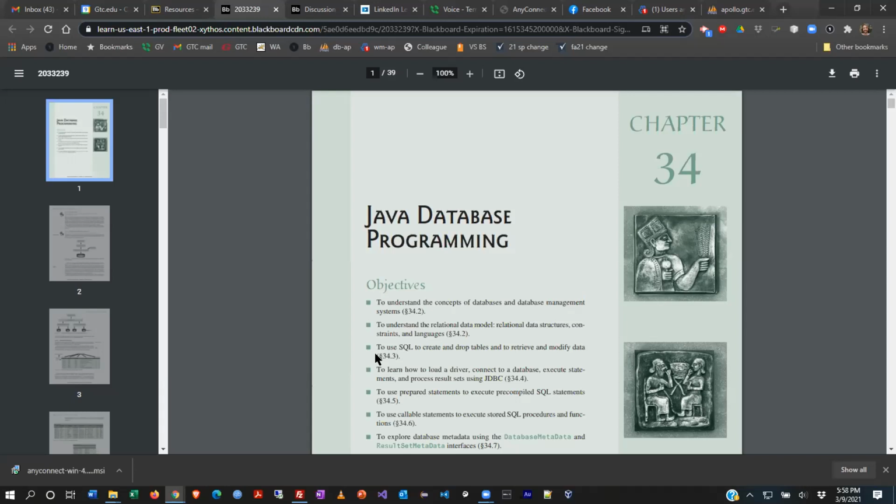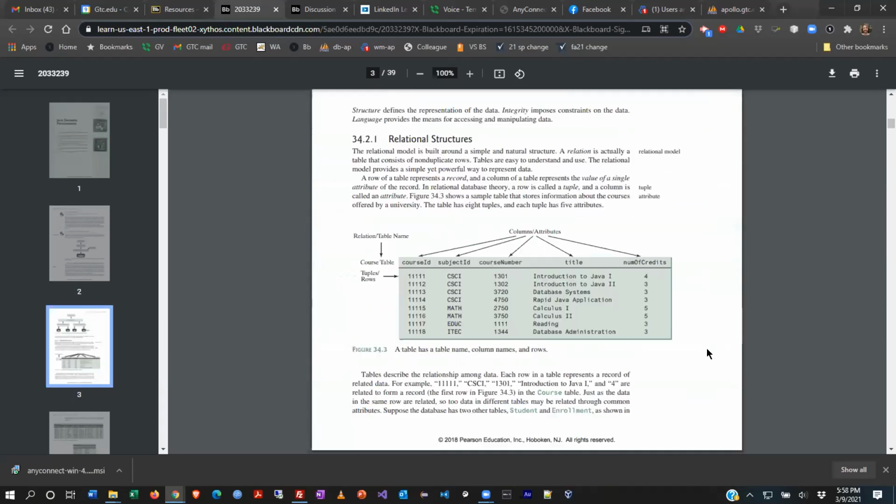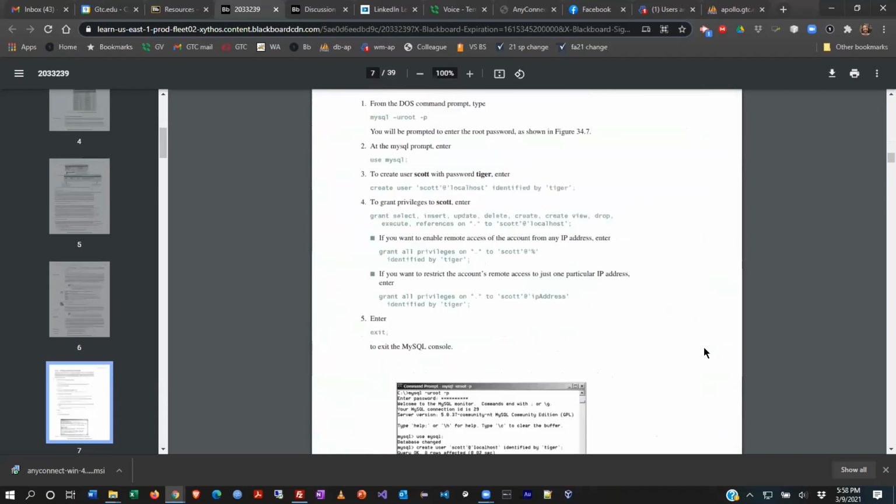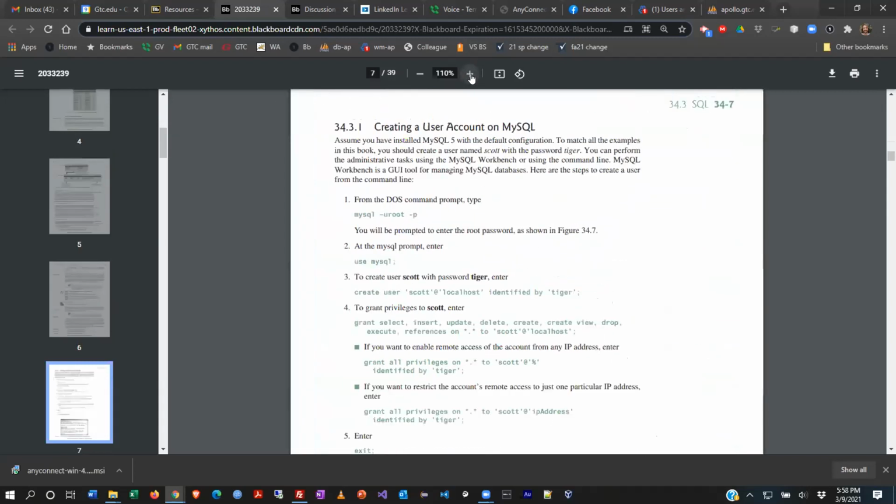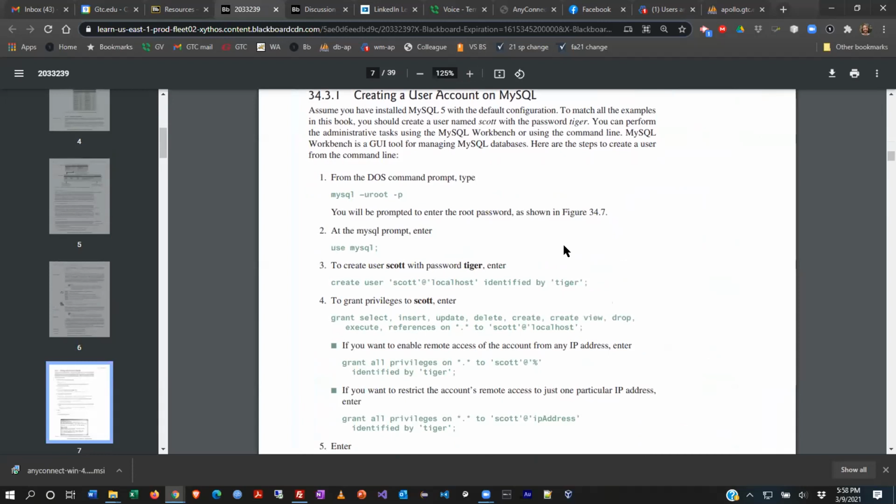The book, however, as it proceeds through its instructions, talks about what a database is, and we'll get to all that. But they get to this page in the chapter when they start talking about creating an account, and none of the steps you see here are going to work for you unless you've installed a local web server. In some extreme circumstances, some students, for whatever reason, cannot get the VPN software installed that we're about to install. In that case, you might have to revert to using a locally installed web server.